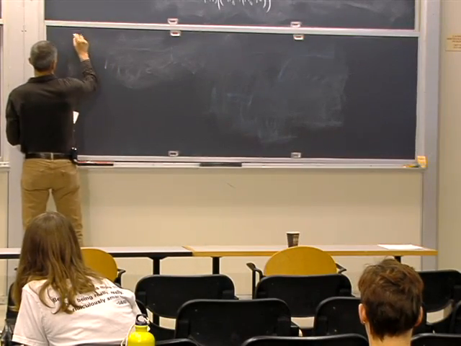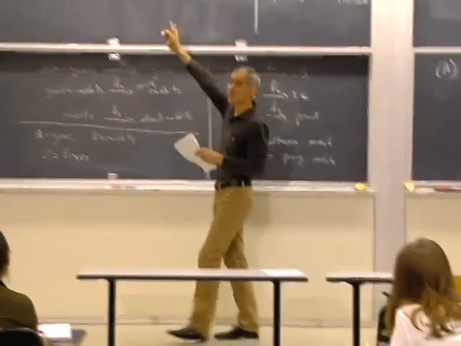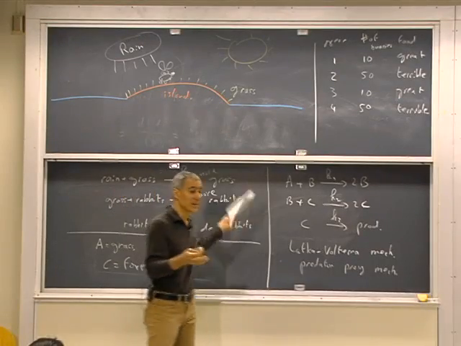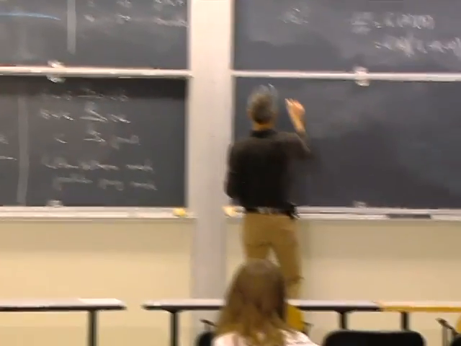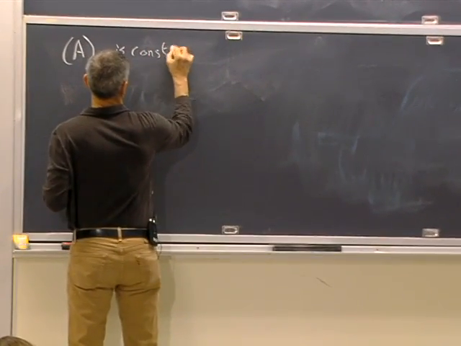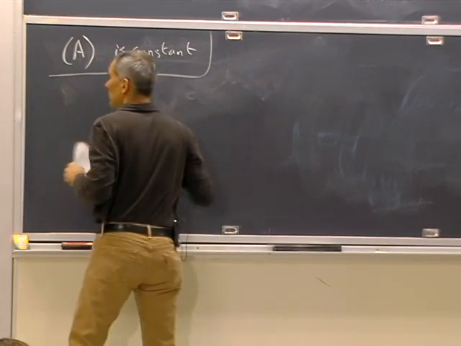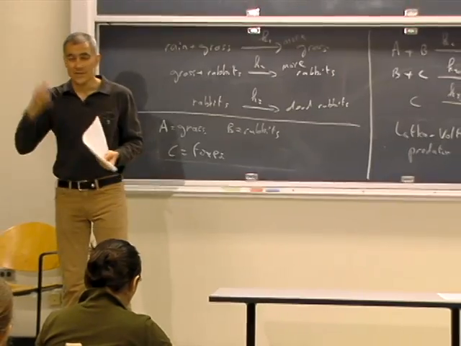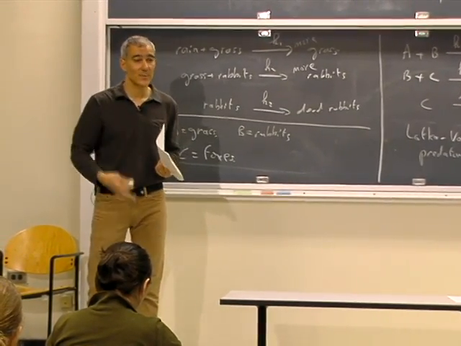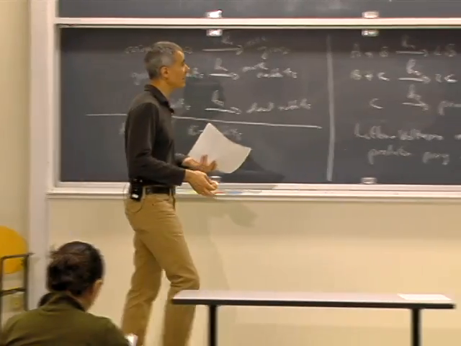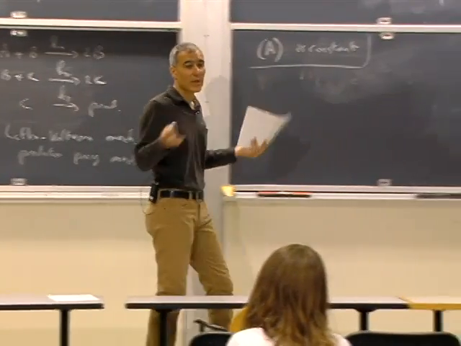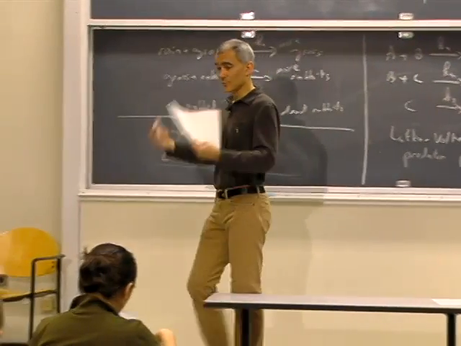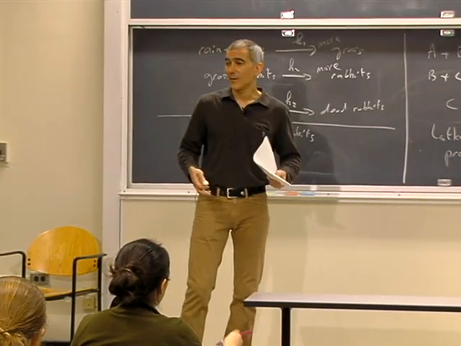Let's assume that A, the rain here, is constant. Okay, there's a steady supply of rain. It doesn't go away. That makes sense in my example here. So the concentration of A is kept constant. In order to get oscillations to keep going, that turns out to be important, to have one of the reactants just being reintroduced in the system because it gets used up. Okay? And when all the reactant gets used up, then you're done, right? So in the case of the heart, we have to keep feeding ourselves to produce energy. Otherwise, the heart would stop.